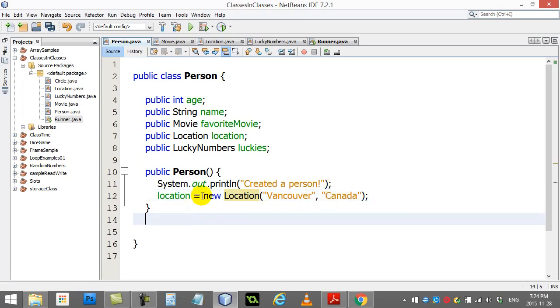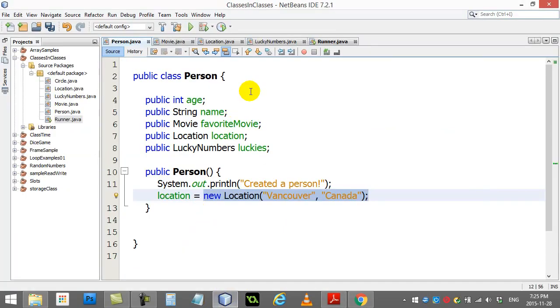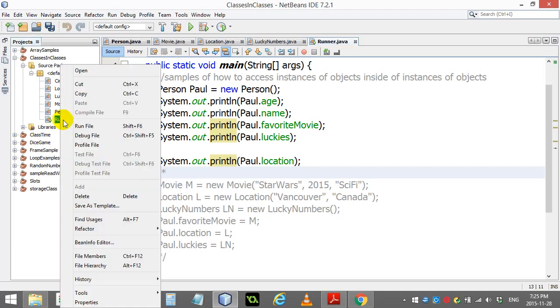Now, once you do this, a new location is made in memory, like this, floating over there. And that location variable is set equal to that spot in memory. So basically, it points to that object. It's a reference to it. And so now when I do the line in the runner, this one shouldn't print out null. It should actually give me a memory address. So let's check that out.